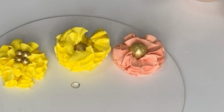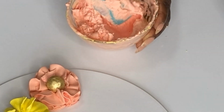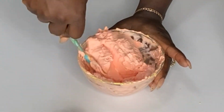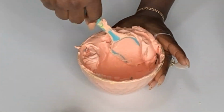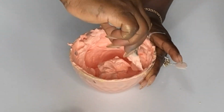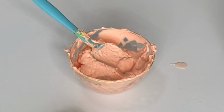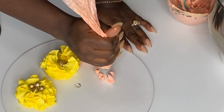Okay, so the next thing I'm going to do is take the orange whipped cream that we already colored, and thin that out with 1 or 2 teaspoons of heavy cream, so we can see what it looks like thinned and what the very stiff whipped cream looks like. Okay, so we're going to mix that together, and then transfer it into our piping bag just like we did for the first one, and see the difference in the flower it pipes this time. Okay, so the next thing we want to do is take this whipped cream that is not too stiff, and pipe the second one and see which one we prefer.